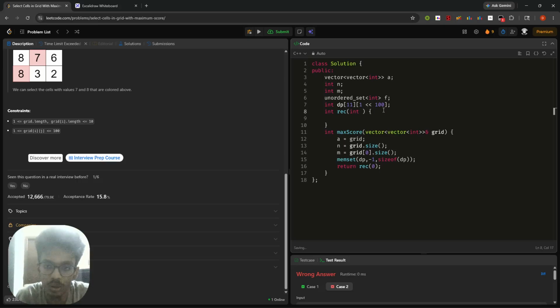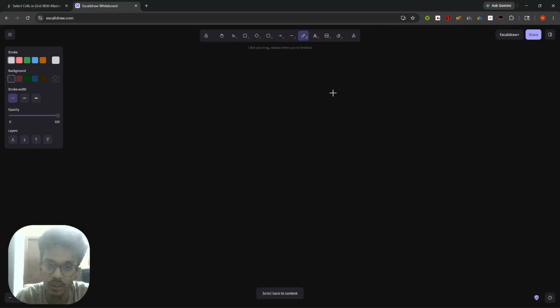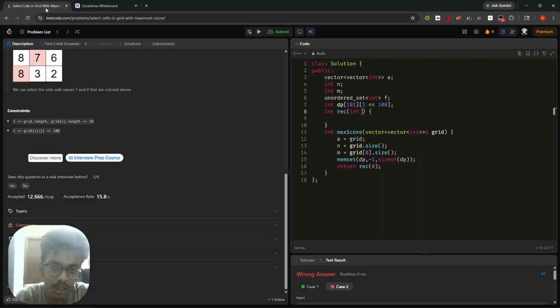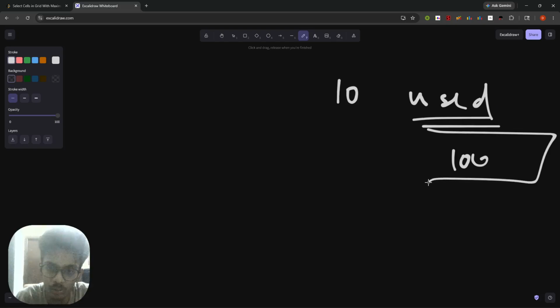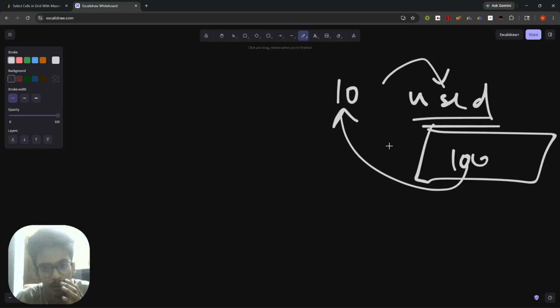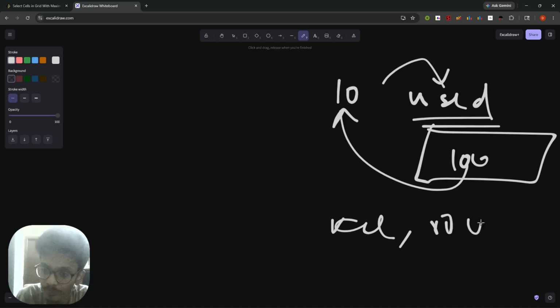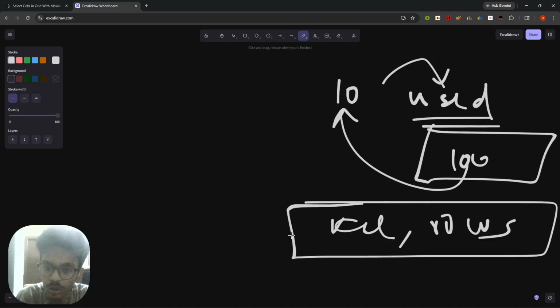So you're iterating over all the 100. Before, you were doing recursion on some 10 rows, and then you used to store used values. You had used values up to 100, and this 100 was a problem. What if I swap them? This is the basic idea of state inversion. What if I take used values, or simply values, here, and what if I take rows here? Okay, we need to just invert this logic.